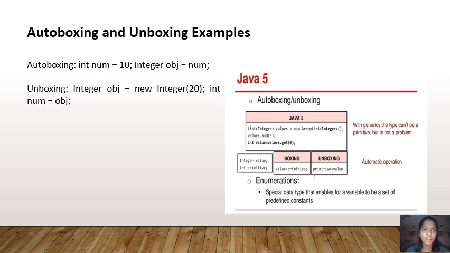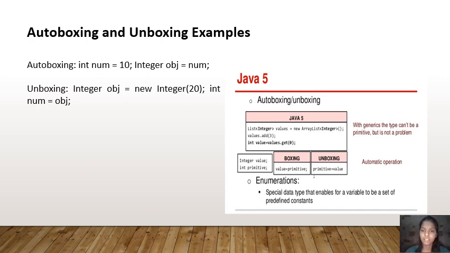Here we can see the autoboxing and unboxing examples. For autoboxing, int num equals 10 and Integer object equals num. For unboxing, Integer object equals new Integer(20), int num equals object.